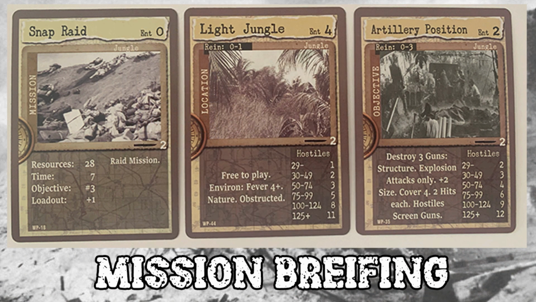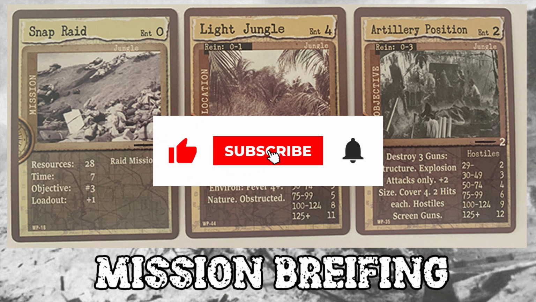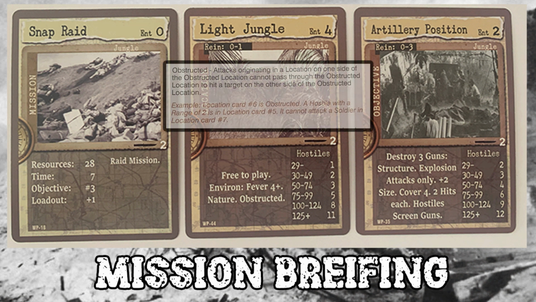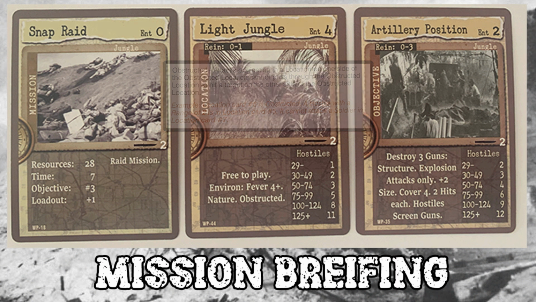As we go from our objective back to the mission card, I'm going to just go ahead and leave the light jungle in play. So we might still be in the light jungle when we destroy the guns at our objective. And if that's the case, then I'll spawn a new hostile, which I've already got selected, and we'll resolve that before we go back to the mission to close it out. The light jungle has the obstructed keyword, and basically what that means is anything that's in the mission card or the objective card can't fire on each other because the intervening light jungle card obstructs its line of sight.